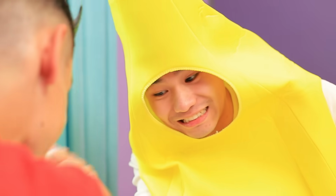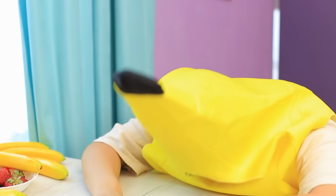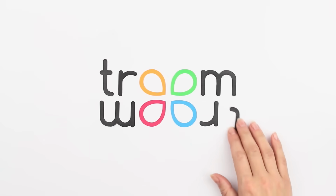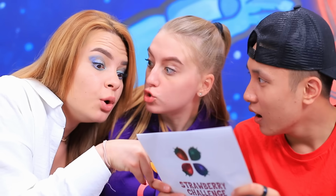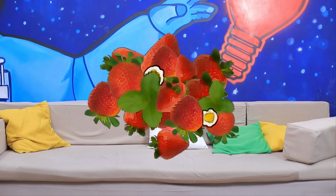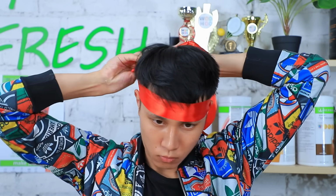Who'll win the battle between a strawberry and a banana? It's a strawberry! Yay! Luck is on your side today! Guys, what should we do today? What's that? Strawberry challenge! Let's go! One drink, please. Oh, strawberry challenge. I see. It means I should make fresh strawberry juice in a strawberry cup.